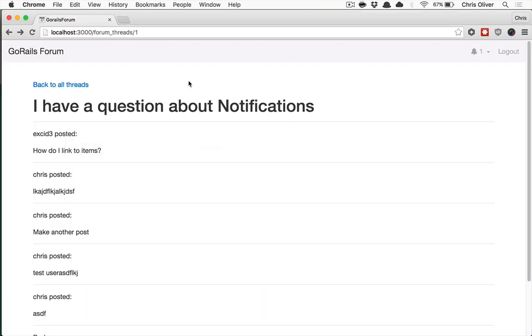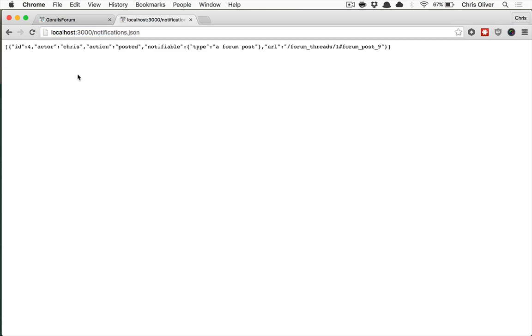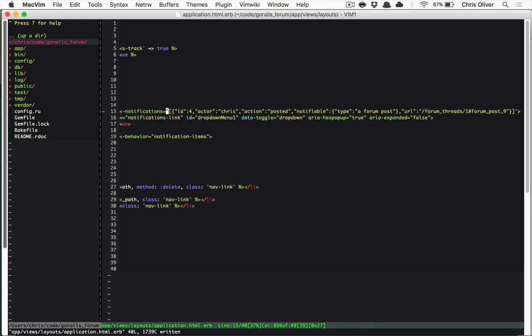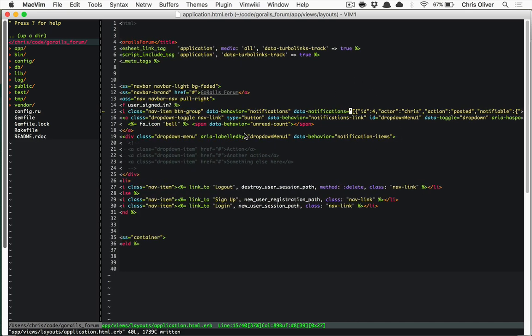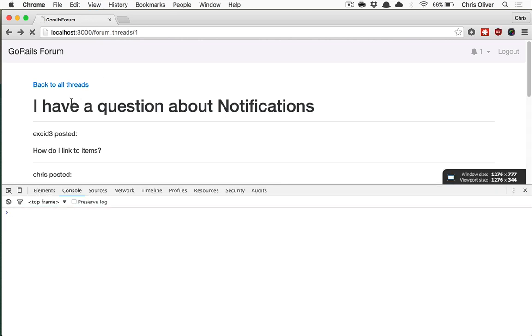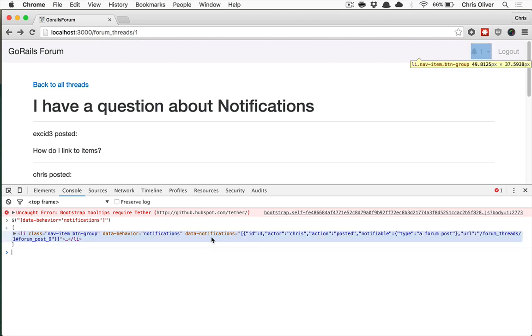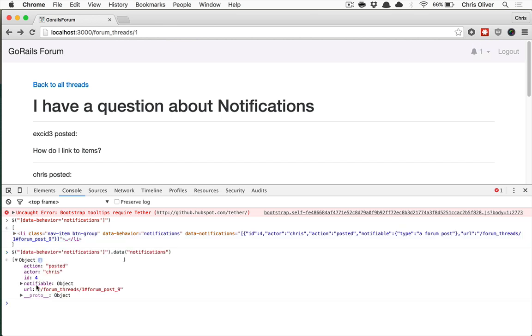Let's delete this, and let's go back to localhost:3000/notifications.json and grab all of this JSON and then just paste it into this data-notifications tag. Now I'm gonna change the quotes here so that we don't get weird escaping. But that will go ahead and embed the JSON into the HTML. So now, if we refresh our page here, we can open up our JavaScript console, and we can just look for data-behavior equals notifications, and this should grab us back our list object, and it does. And here you can see the notifications, and that means that we can just call data notifications on that object, and we'll get an array of JSON objects back. So this is all the code that we actually need in order to reference that JSON that's preloaded into the page.